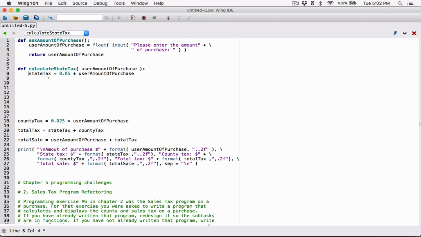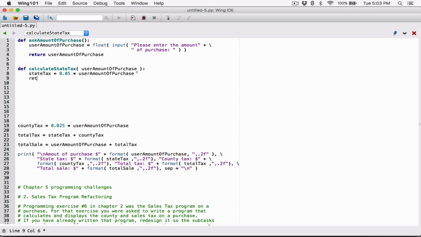So I'm going to create a variable in the calculate state tax function, and I'm going to calculate 5% of the user amount of purchase that is going to be passed as an argument into this function. Store it in state tax, and once you have the state tax, go ahead and return the state tax.